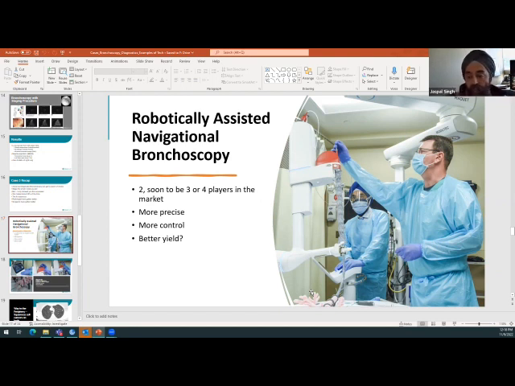And it becomes a little bit challenging. So the idea is you're using a different system altogether for more precision, more control, and maybe better yield. There's currently two manufacturers, and in full disclosure, I consult for Intuitive Surgical, so does John. But another competitor is Auris Surgical, and they're owned by Johnson & Johnson, which is the largest healthcare company in the world.